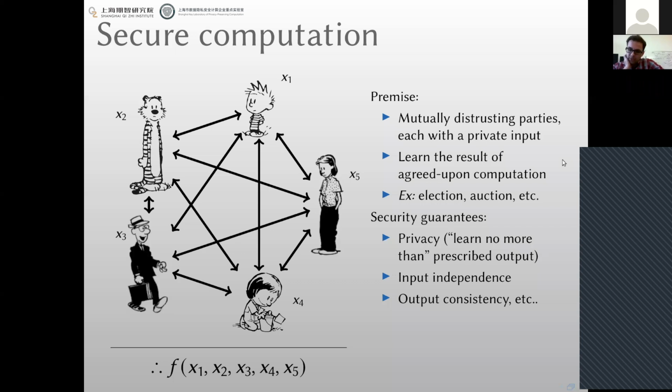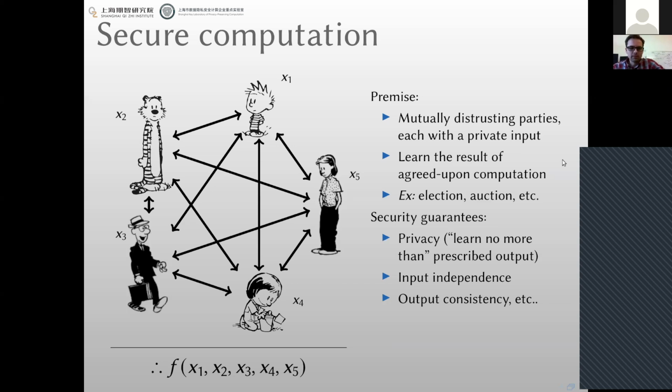The parties don't trust each other, so they want certain guarantees. The biggest guarantee is privacy. Each party does not want to reveal more about their input than the output of the function that they agree on, so no more than f applied to their inputs. But there are also some other guarantees that are important. One is that the different parties must choose their inputs independently.